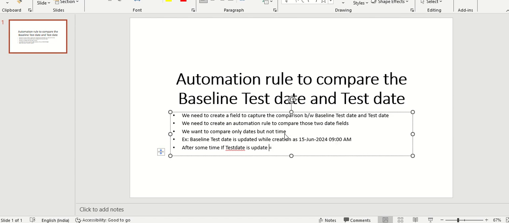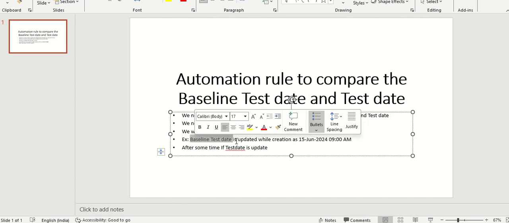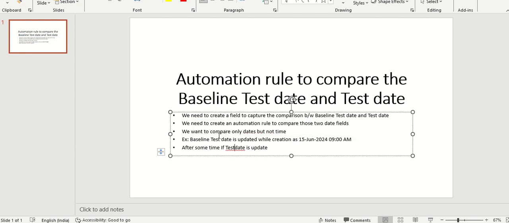So you got it right, baseline test date is a reference field, the initial date we decided when we create the issue, and that might be changed over time, if that date has to be changed due to some reasons.